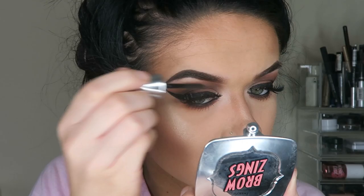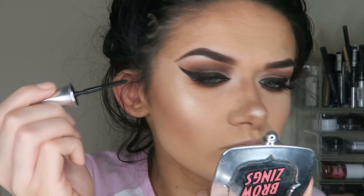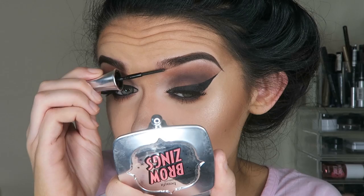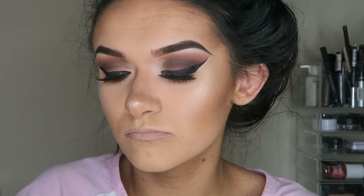I'm setting my brows in place with the Benefit Ready Set Brow clear brow gel — I actually picked up this travel size one in the Marie Curie magazine in Tesco for about three or four pounds, which is very cheap for a Benefit product. I'd highly recommend checking out magazines in your local supermarket as there are loads with the new Benefit brow products in them at the moment. I've actually been using this so much more than my ABH clear brow gel, which is a big deal for me.